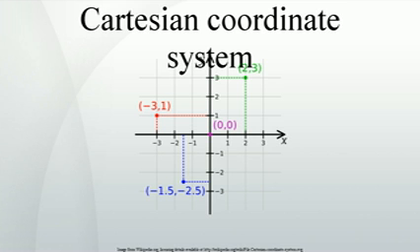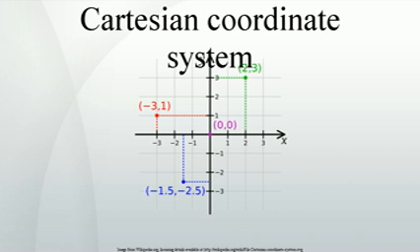Alternatively, the coordinates of a point P can also be taken as the signed distances from P to the 3 planes defined by the 3 axes. If the axes are named x, y, and z, then the x-coordinate is the distance from the plane defined by the y and z axes. The distance is to be taken with the plus or minus sign, depending on which of the 2 half spaces separated by that plane contains P. The y and z coordinates can be obtained in the same way from the xz and xy planes respectively.